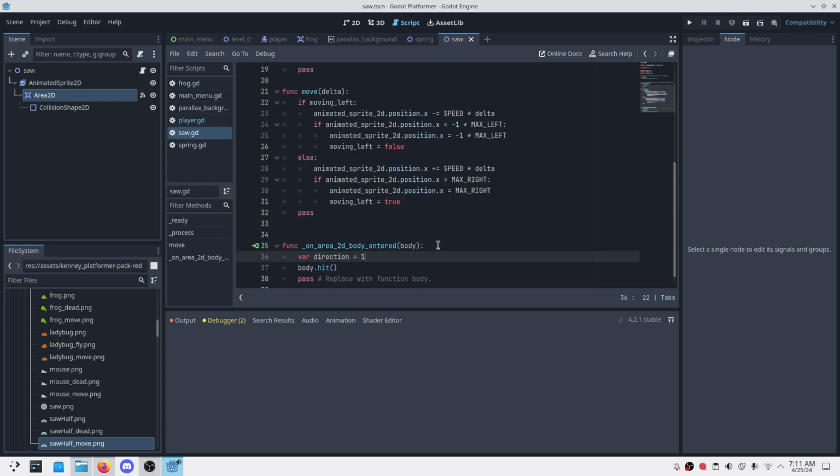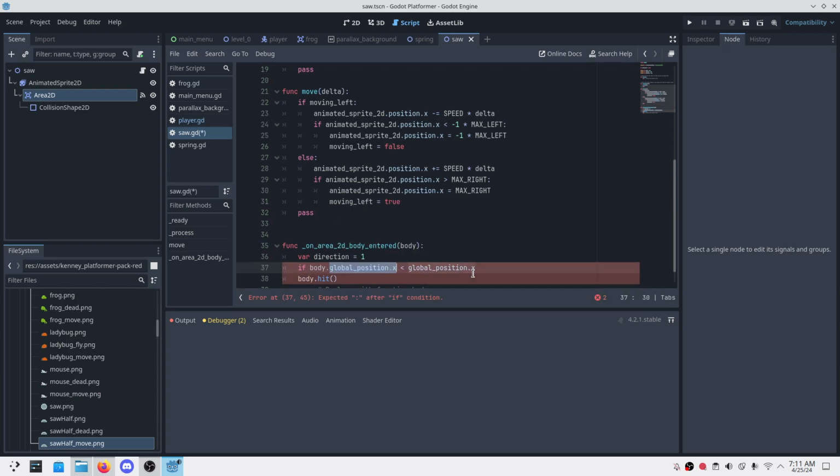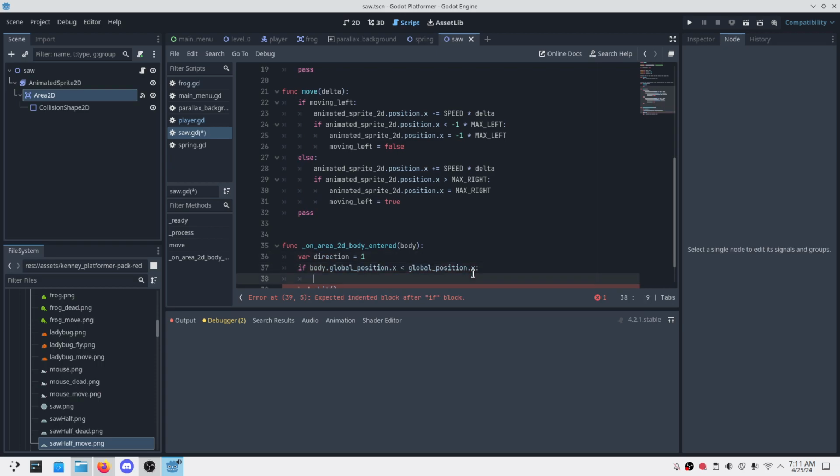Let's set it to 1 if it's from the right side, but if body.global_position is less than our global position, the direction is -1.